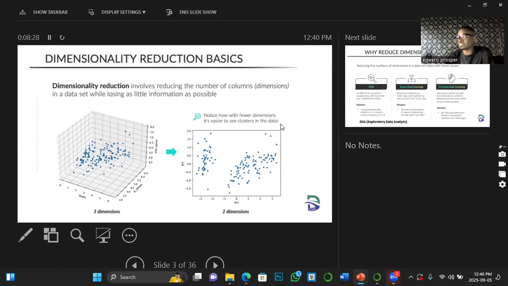it's easier to see clusters in the data. I remember there was this heat map visualization we did that was actually confusing us in terms of interpretation. And from what we did, you notice that the more clusters, I think I gave that advice. There is something that led to us using heat map, right? And I said the more clusters you have, the more complex the interpretation becomes.